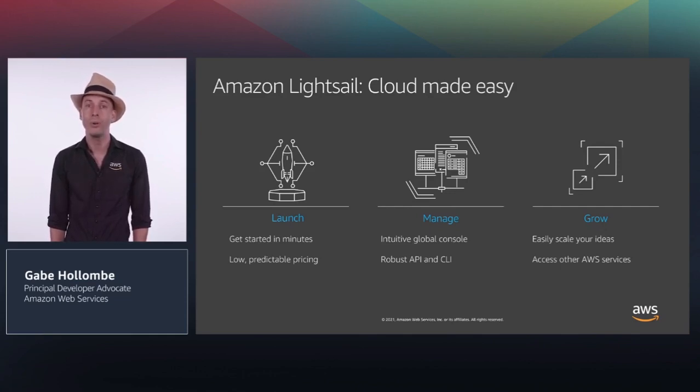Besides offering virtual servers, Lightsail also lets you create fully managed databases and load balancers with fixed pricing. And if you get to the point where you want to bring your resources out into the wider AWS ecosystem, Lightsail makes it easy to snapshot and export your virtual machines onto AWS's Elastic Compute Cloud, or EC2 as we often call it, which allows you to provision virtual machines with more fine-grained control over compute, memory, and storage capabilities.